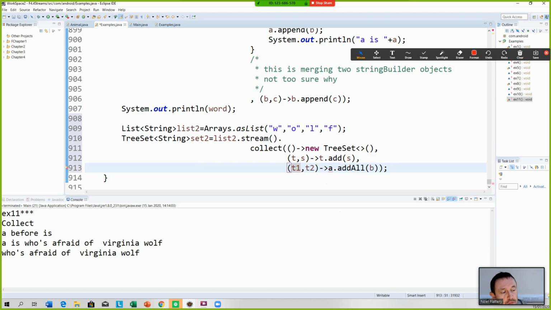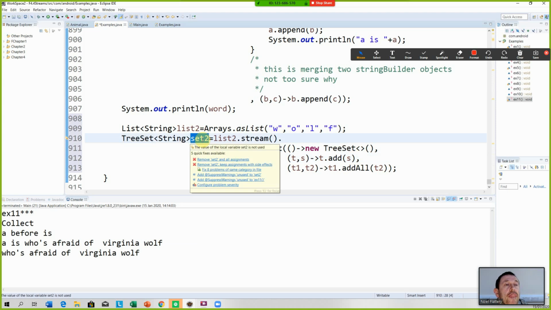That's going to be T2. So I go T1 dot addAll T2. And as I've said, I'm not 100% sure what that's doing there. Because this creates a tree set, and this adds the string to the tree set, and then it assigns the whole tree set to this guy here.